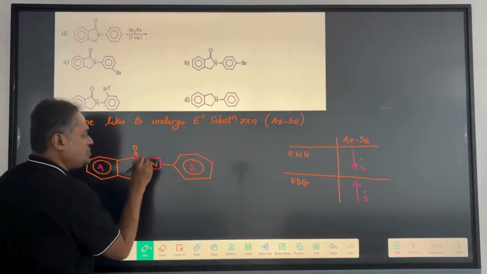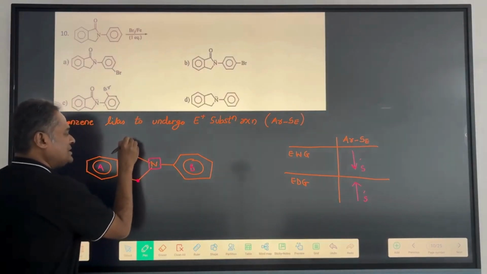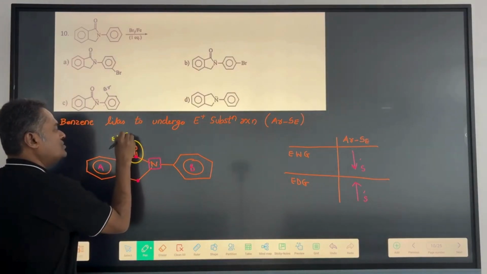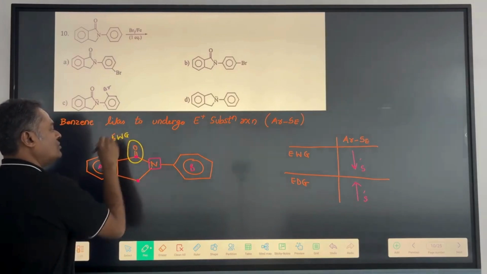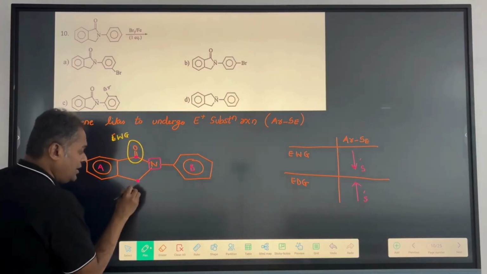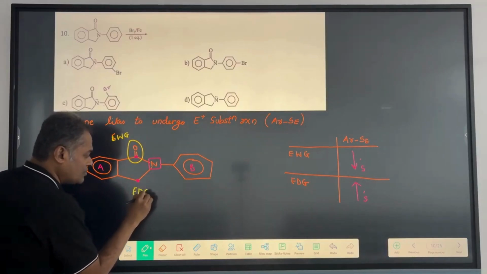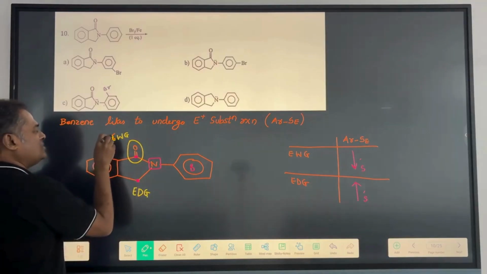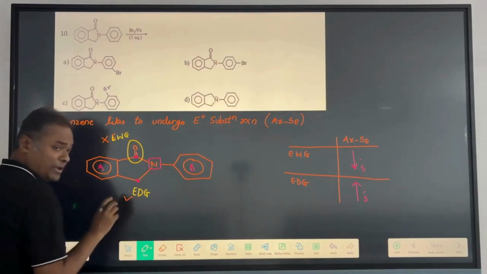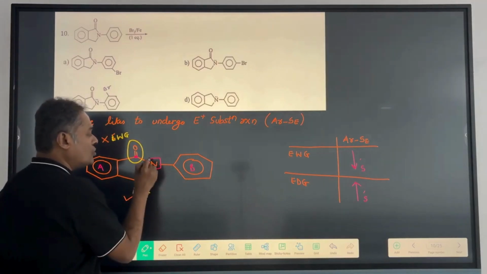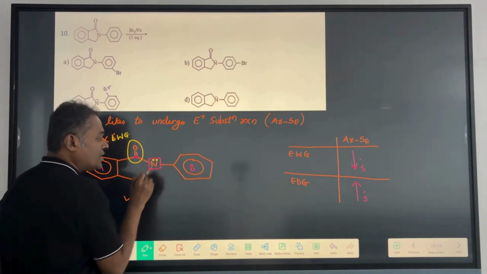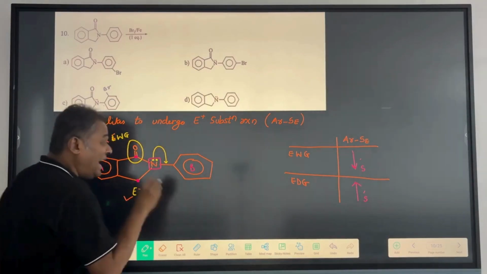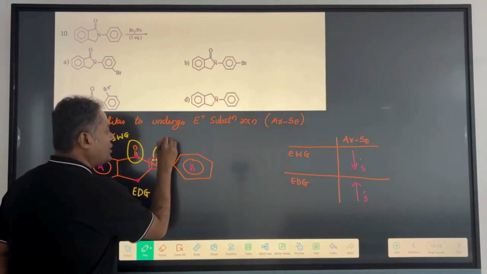Now as such, if you check over here, this group will act as electron withdrawing group. This will act as an electron withdrawing group. Here it acts as an electron donating group. So first of all, out of these two options, I can cut this option, child. This should be proper, but still you have got this side also, and you know that nitrogen contains a lone pair. This nitrogen can show delocalization over here, and I think so this is also electron donating group.